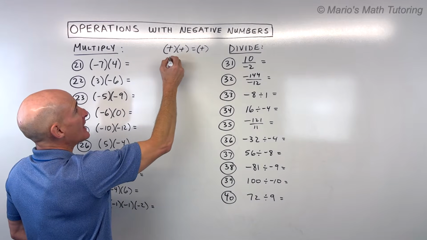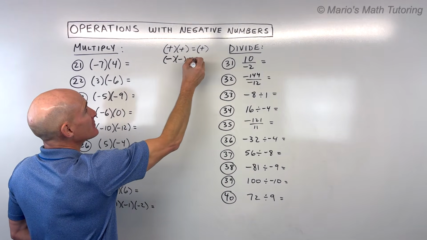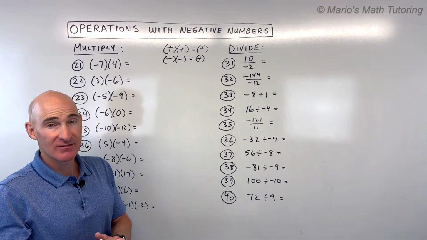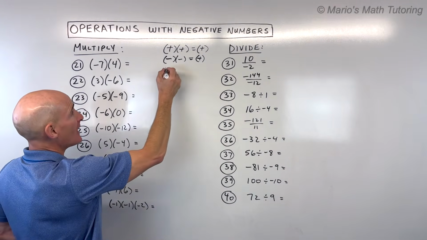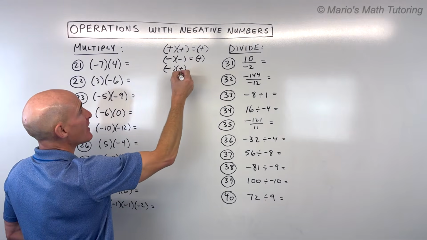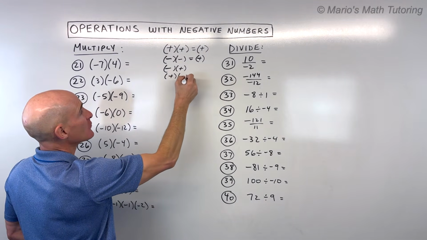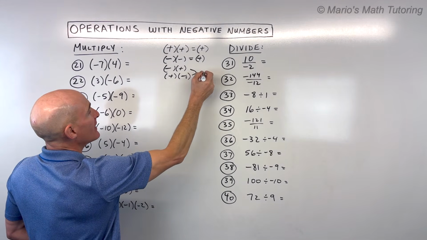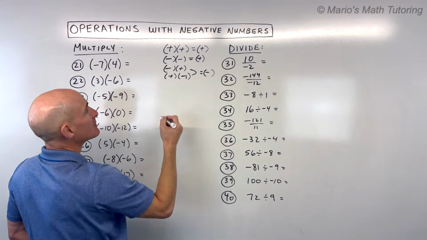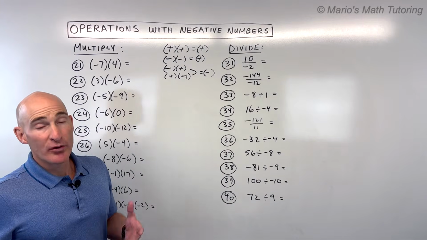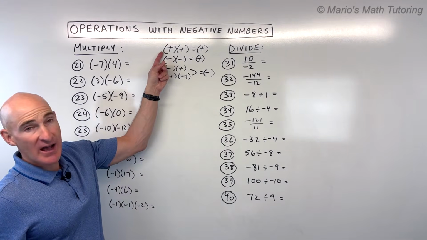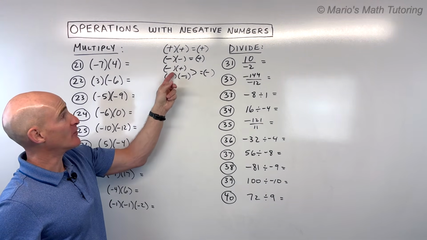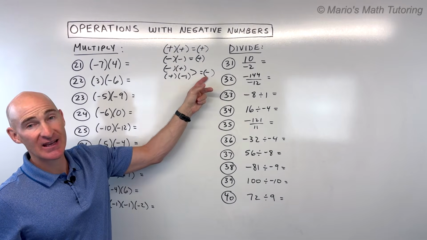And if you have a negative times a negative, you get a positive. Okay, so two negatives multiply to a positive. But if one's negative and one's positive, or vice versa, one's positive, one's negative, you're going to get a negative. Okay, so pretty simple. What you're used to, two positives, you get a positive. Two negatives, you get a positive. But if one's positive, one's negative, you're going to get a negative.